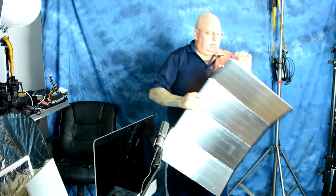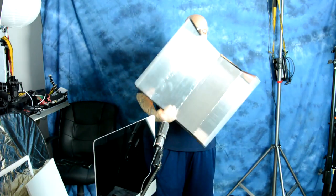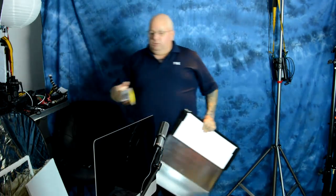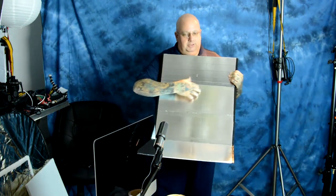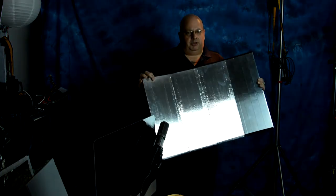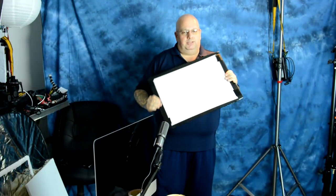I thought there'd be at least a dozen videos on this arm reflector from Westcott, but there's only one and it's in German. This folds up and doesn't weigh anything. I used 3M silver ducting reflector tape — I cut off each strip and laid down each strip. I can use this as a bare reflector on the ground; it'll actually stand up on its own. I can use it in my arm or my reflector holder as just a basic reflector that only takes a couple seconds to set up, and it packs flat for inside the car.